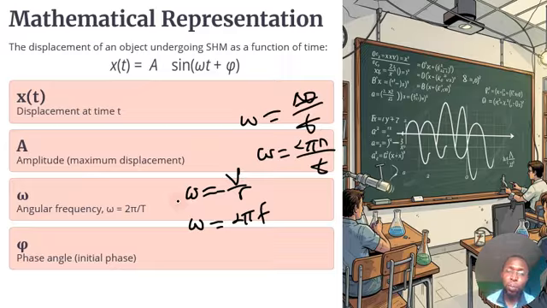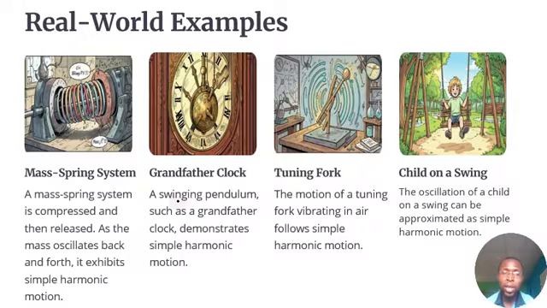We have other ones, but for the purpose of this topic, it is very important that you know that these are different formulas for angular frequency. The change in angle over time, 2 pi n over time, where n is the number of oscillations, then V over R, where V is linear velocity and R is the radius, then 2 pi f, where f is the frequency. Frequency is not the same as angular frequency, of course, but they are related with this formula. All right. So having said that, let us see real world applications of simple harmonic motion.